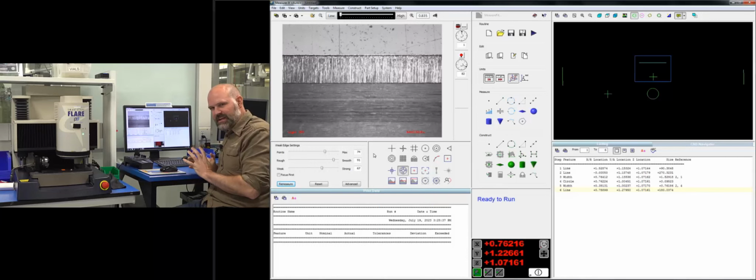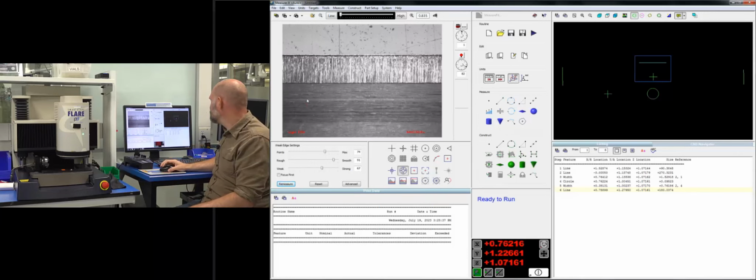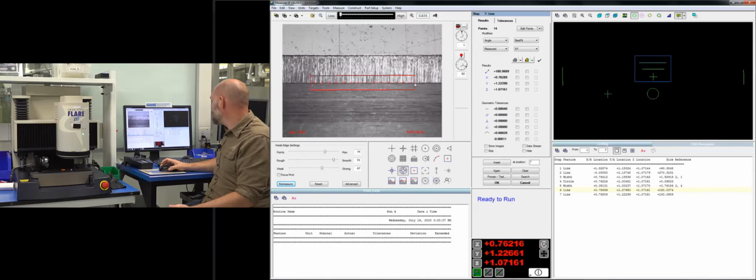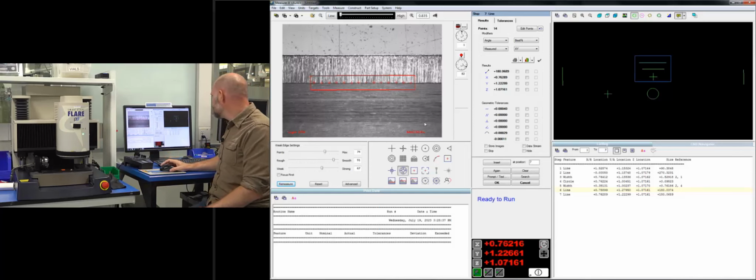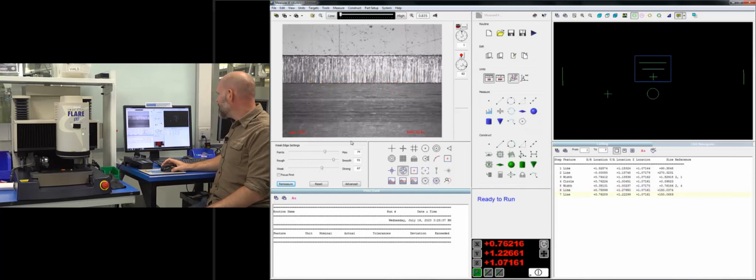And there's a texture difference here. So let's see if the line tool works all right on this. And it does. I have seen it mismeasure on similar features like this, but here it's measuring quite nicely. So I'm going to click OK to that.